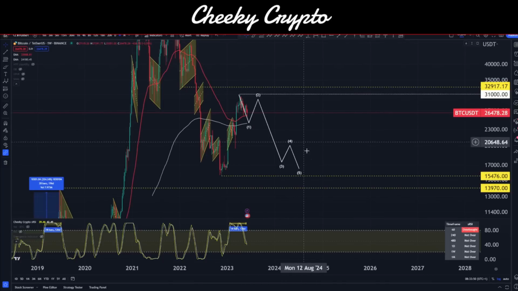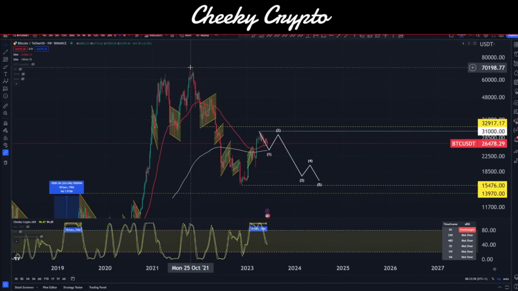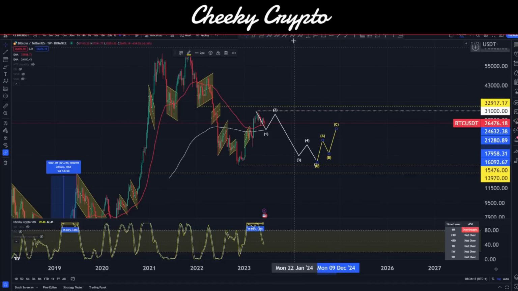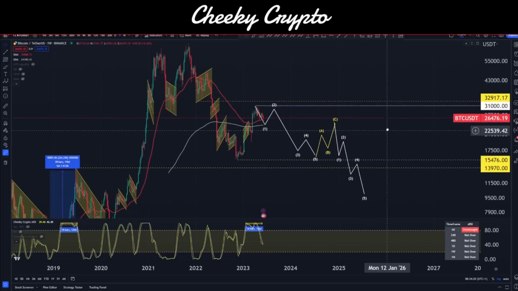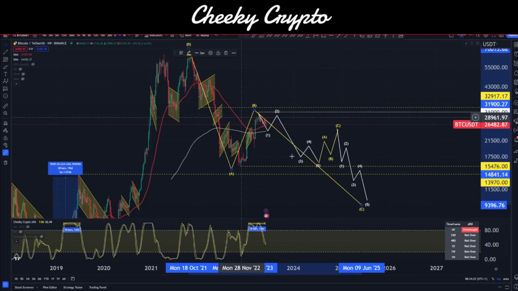Okay, if we do complete a 5-wave structure on a weekly time frame like this, then we do not have a 5-wave structure up here. It would have to be considered a kind of flat correction of sorts, or some kind of 3-3-5, which would basically be a flat correction, or alternatively, we'd have to have a zigzag pattern at the end here. And a zigzag pattern essentially is a 5-3-5, which means you have 5 waves down, 3 waves up, and then 5 waves down, and you complete a zigzag pattern. And so that would actually tie in nicely with a big A, B, C structure, like so.